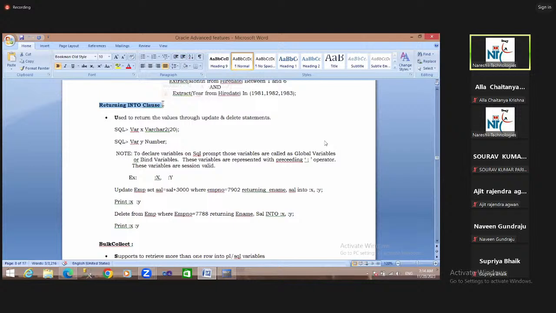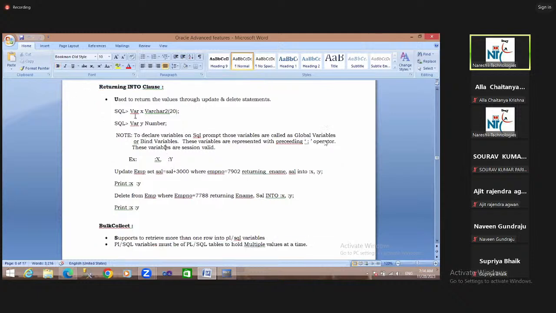At the time of updating, which employee record is updating and how much salary he got after increment, if I want to see that information, then we can use the returning into clause.